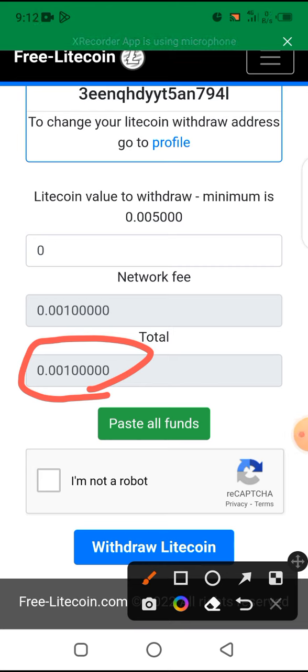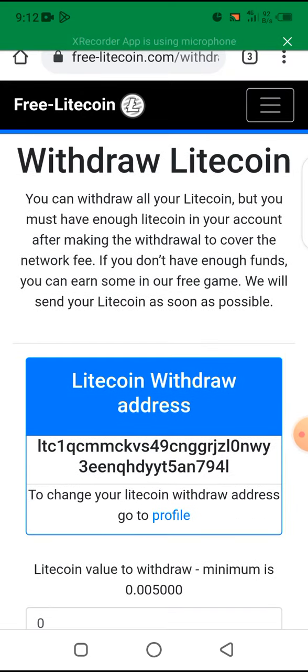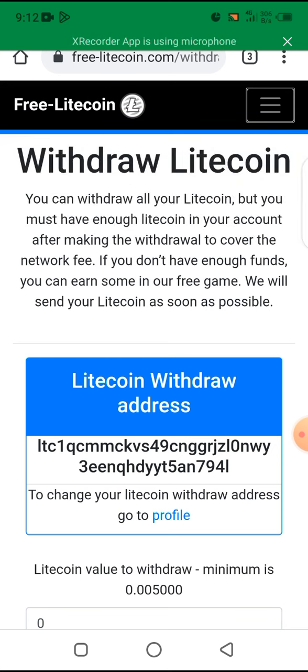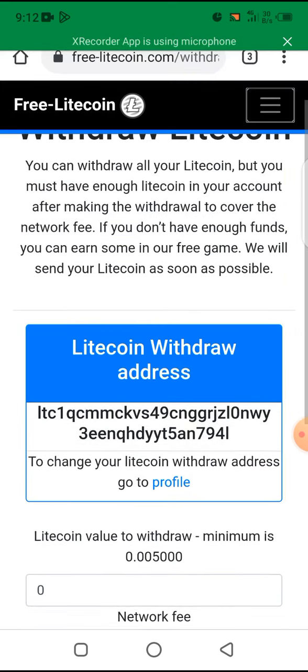Alright, so there's another thing I wanted to tell you guys: you should not rush and start depositing your Litecoin or buying Litecoin on their platform, because it's still very, very shaky. I cannot say that I trust them 100%, but it's a platform that looks promising and offers a very easy chance for you to earn free Litecoin. Just spin the wheel and then that is that.